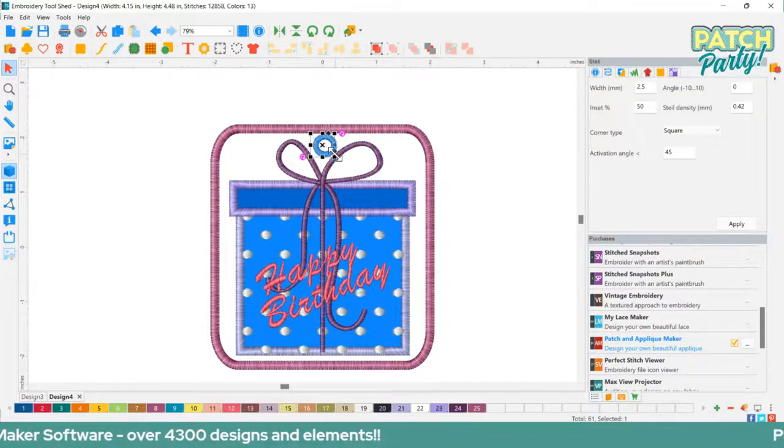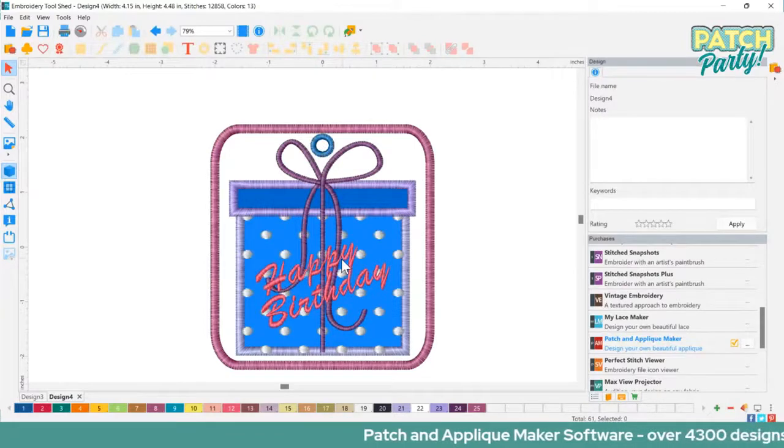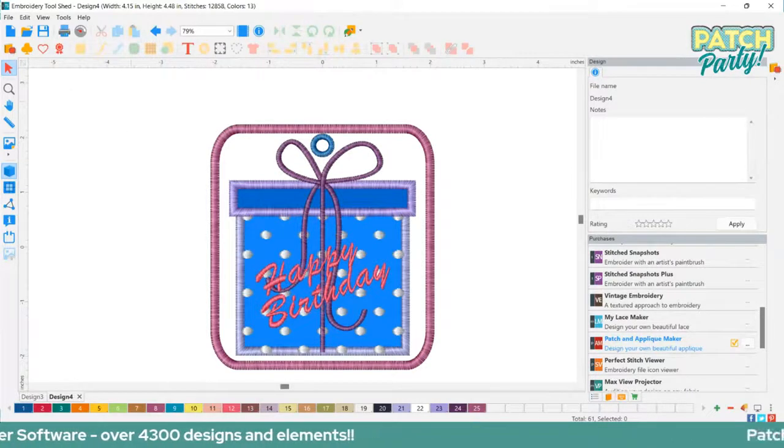And so once I get that in the position that I want, I'm ready to take this to the embroidery machine. And I'll show you my example. What I did was I put the patch material on the back to cover as well, so that you have a nice finished tag. But isn't that sweet? All we have to do then is save it and you're ready to go.